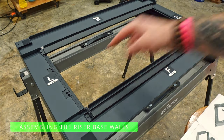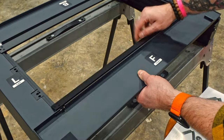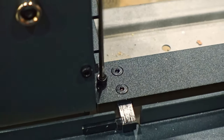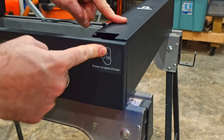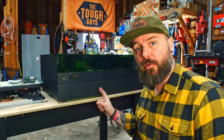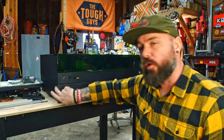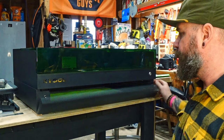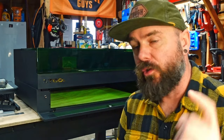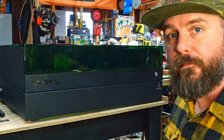With the bottom open, lay out the four sections of the riser base and begin assembly. The instructions are pretty solid here so just follow step by step. If you have a solid flat surface that's obviously superior for assembly. Attach the front and back panel to the sides with screws in the corner — you will not be tightening these all the way. When you lift the main machine onto the riser base make sure you have help. The reason they tell you to leave two of the screws loose is because you want the sides to be nicely aligned. You have to loosen those screws so the front and back can shimmy left and right — don't skip that step. Once you set it on there, make sure the sides are nice and tight.